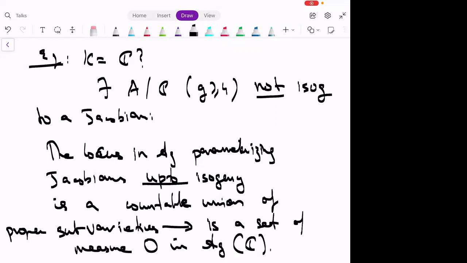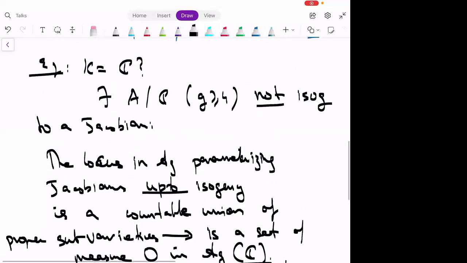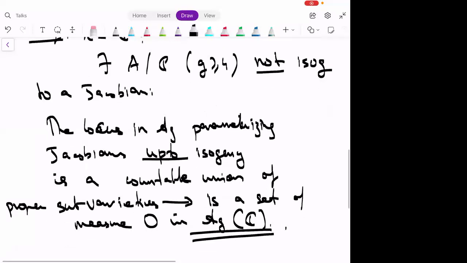Well, you have all of AG, you have a measure 0 subset that you want to avoid. And of course, you can do that. Okay, so as soon as you're working with a field as big as the complex numbers, then it's very easy indeed to find abelian varieties that are not isogenous to Jacobians just by a measure theory argument. And so, Ananth, in this case, then because of the measure theory argument, you can also get from this products as well, right?